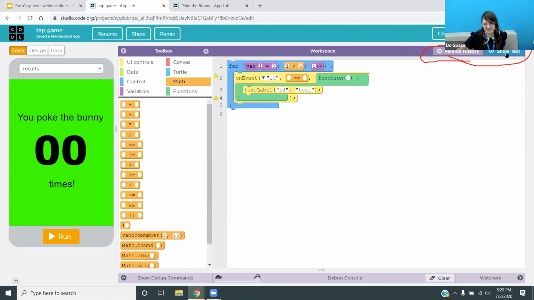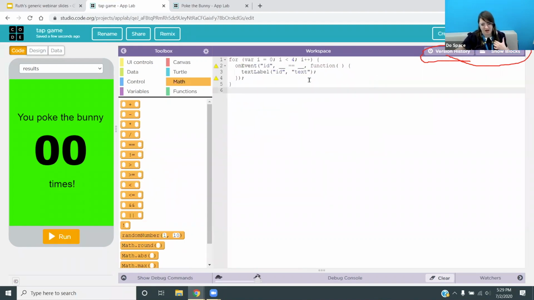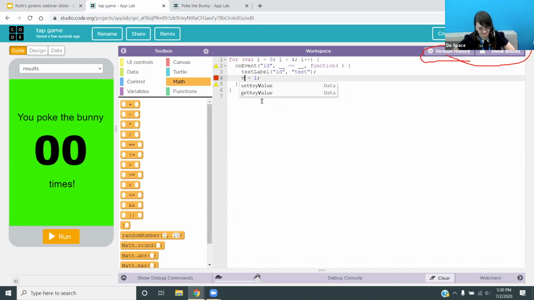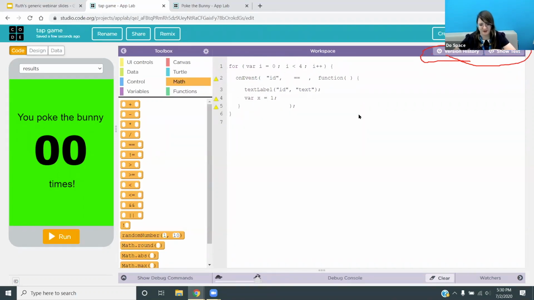In the text version, I can just go something like 1 equals 1. Let me type x. Let me do math time: var x equals 1. I'm going to show blocks.